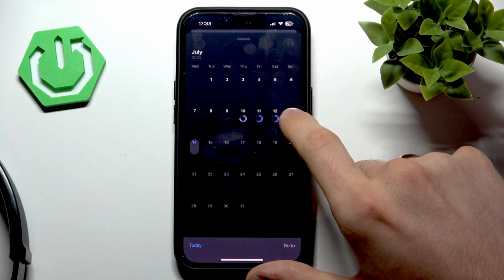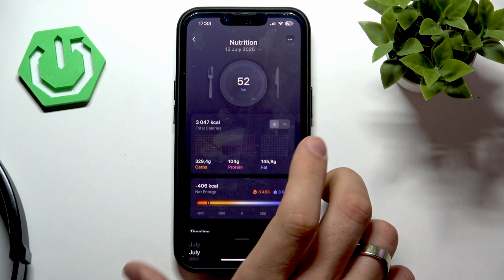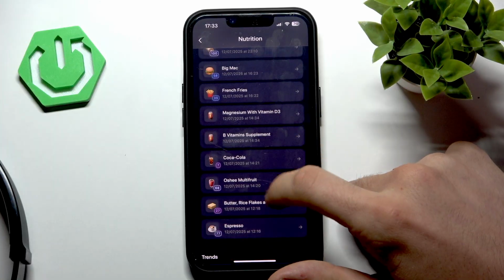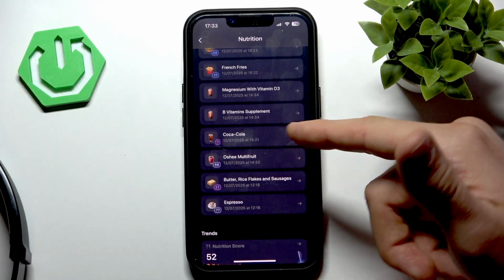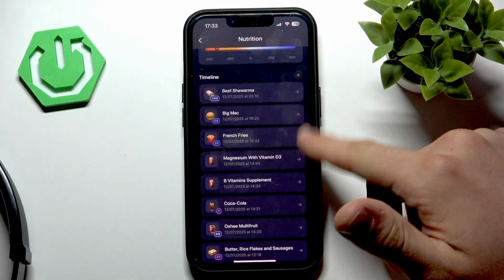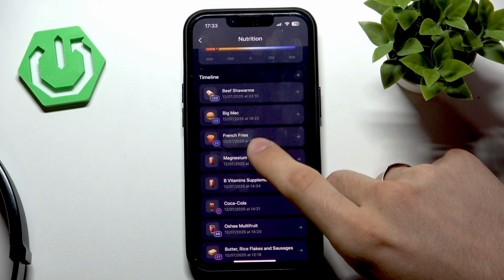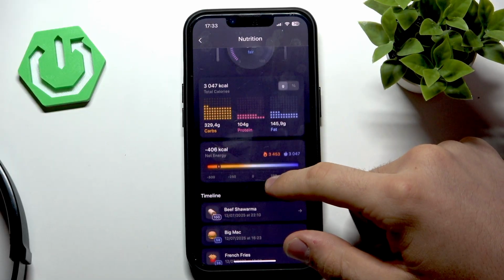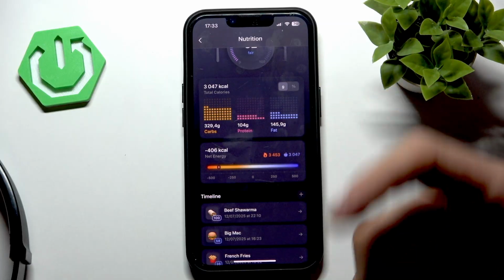So for example, I can travel to Saturday, right? And check what I ate. For example, espresso, butter, rice flakes, other information was provided. And as you can see, I was in calorie deficit, so it's okay.